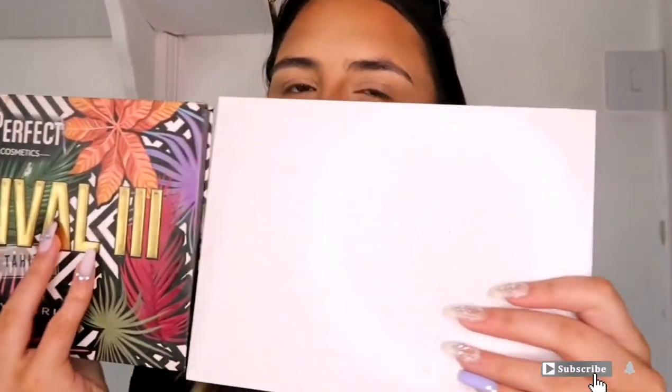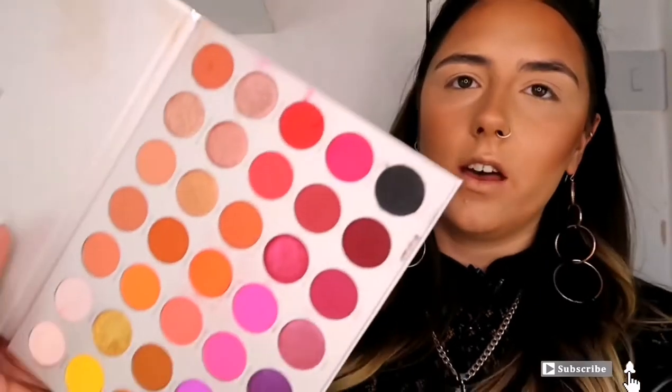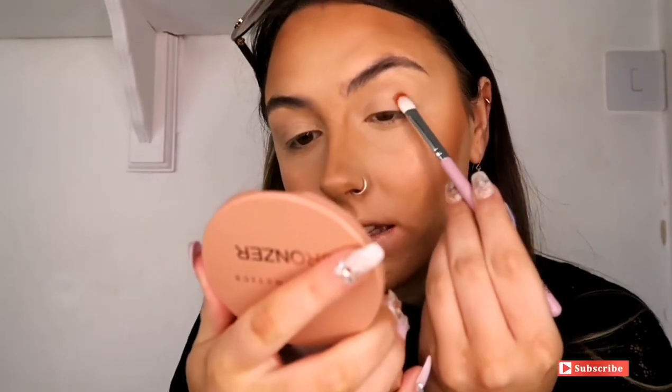And for eyes, I'm wondering, going between these two palettes. I don't know which one to pick. Yeah, I'm just going to go for this palette here. And this is the Jaclyn Hill palette volume 2. Okay, so I'm going to take the shade Homebody with the M14 brush, quite a flat synthetic brush like this. And I'm just going to place it in the outer corner.